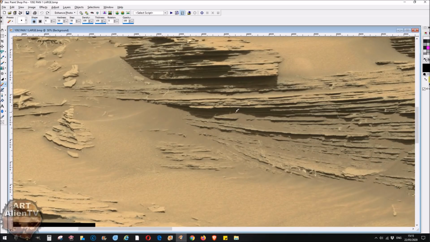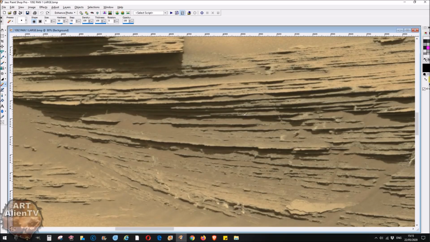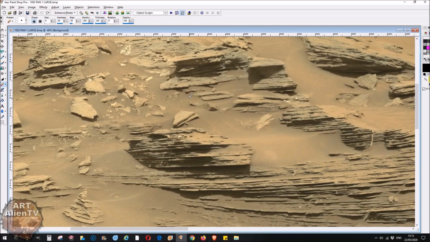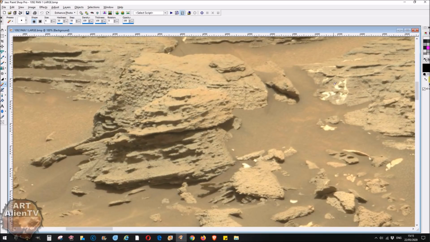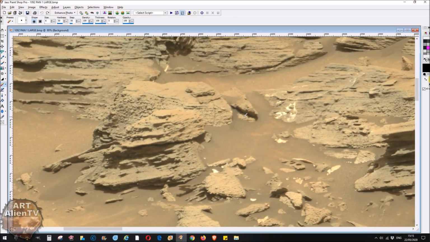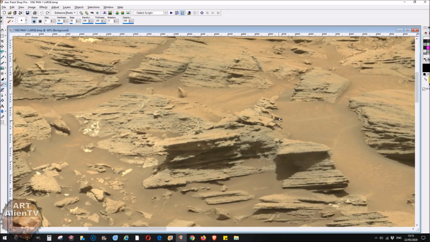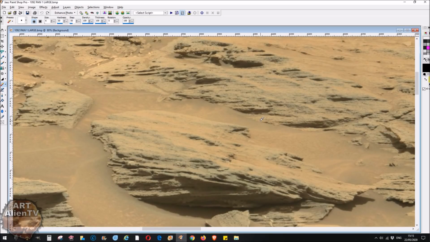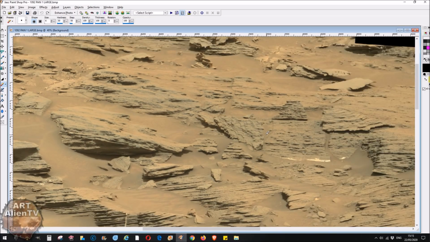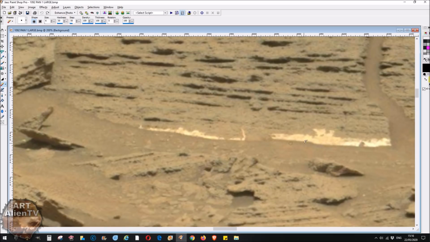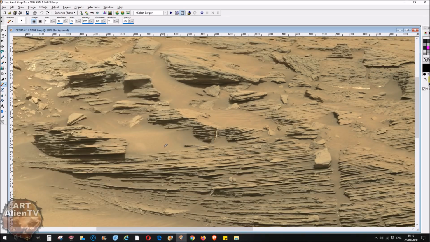Most of it we've just got these layers and layers of mud rock here, sedimentary layers. And very fine they are, a lot of them. And we have some of these white deposits. Some of this may be calcium carbonate, chalk. Now we all know what chalk is, don't we? Or if we don't, we should, because chalk is a sign of previous life, and there's lots of it in Gale Crater.